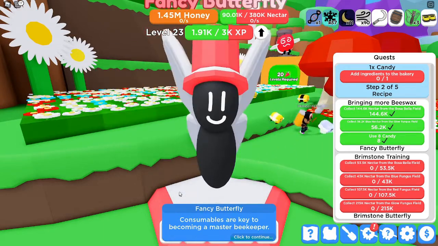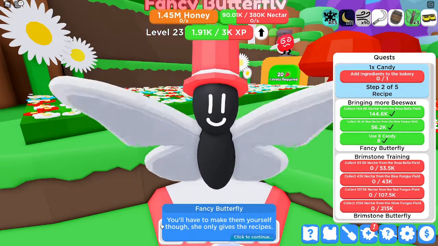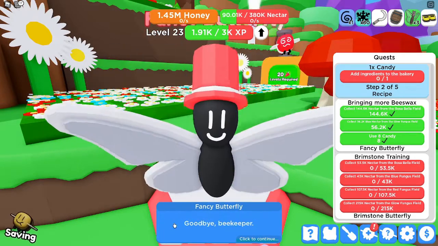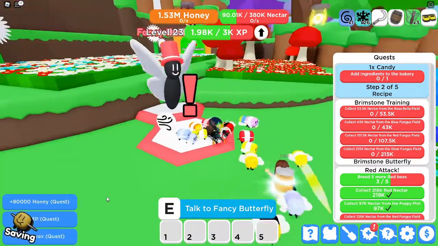Consumables are key to becoming a master beekeeper. Baker Butterfly can help you get more of them too. You'll have to make them yourself though. She only gives the recipes. Here is your beeswax as well as some more candy. Goodbye, beekeeper. Nice. So what, I got some more candy? I can't see. And I got a beeswax.